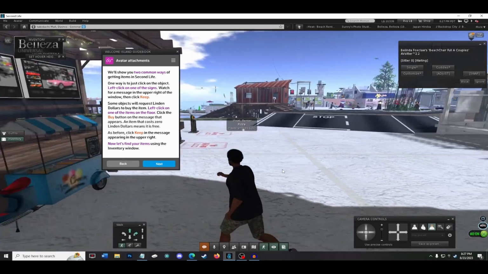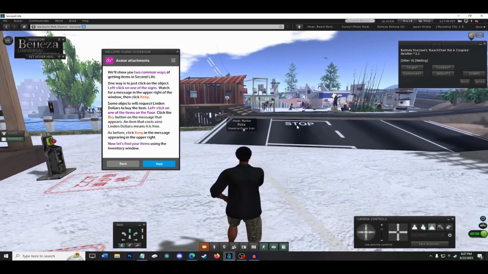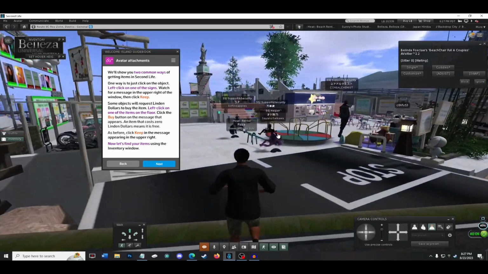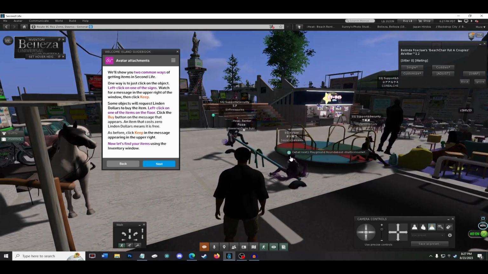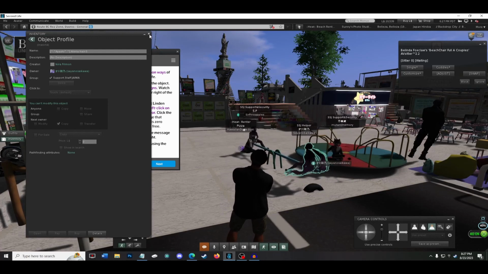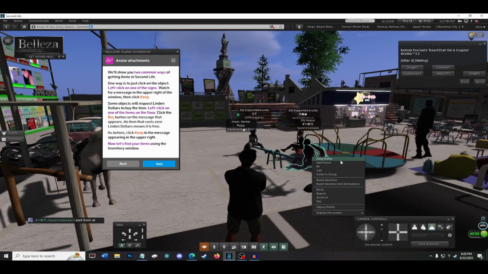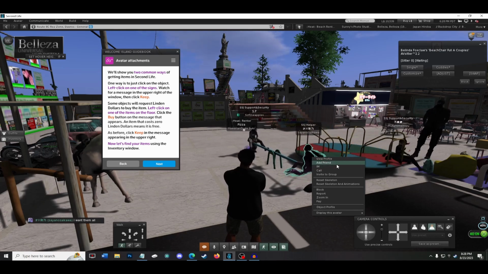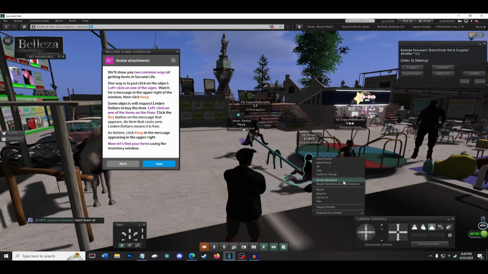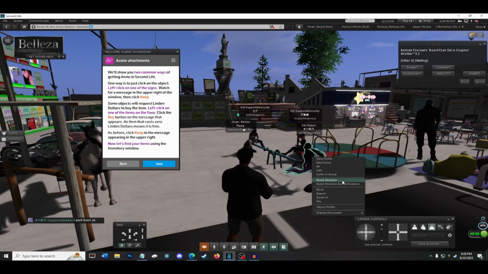But let's go ahead and let's talk to these people. Let's just go ahead and say hello to them. So as we saw with the guidebook, you want to right click on someone, and once you do that, you have different options. So we have the option to view their profile, see what they're all about, add them as a friend, instant message, call, invite to a group, and of course we can reset their skeletons. So let's say that they don't look right on our screen, we can reset them to make it actually work. But that's for if you look weird. They look fine right now. So we're going to instant message.